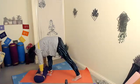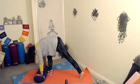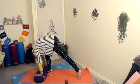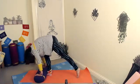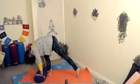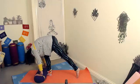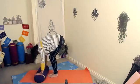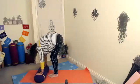Okay, now come up onto the toes of your right foot. And just stay here. Then weight into the front foot, your left foot, and just come more up onto the toes of your right foot. Perfect, good. Now simply step the feet together. Might need to bring the feet out from under your bolster and just forward bend.